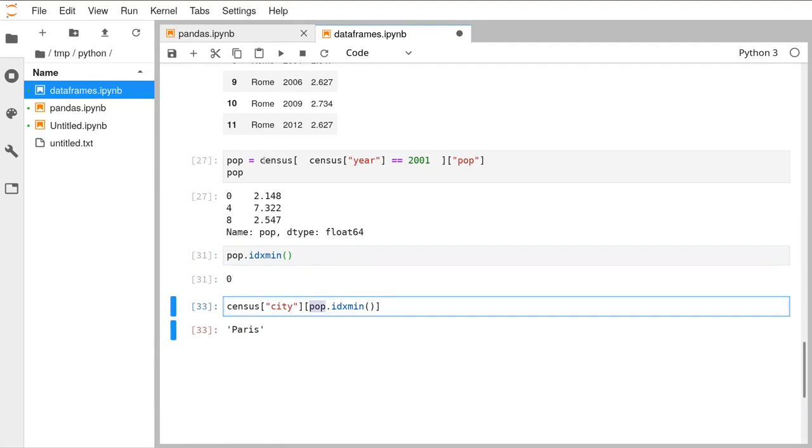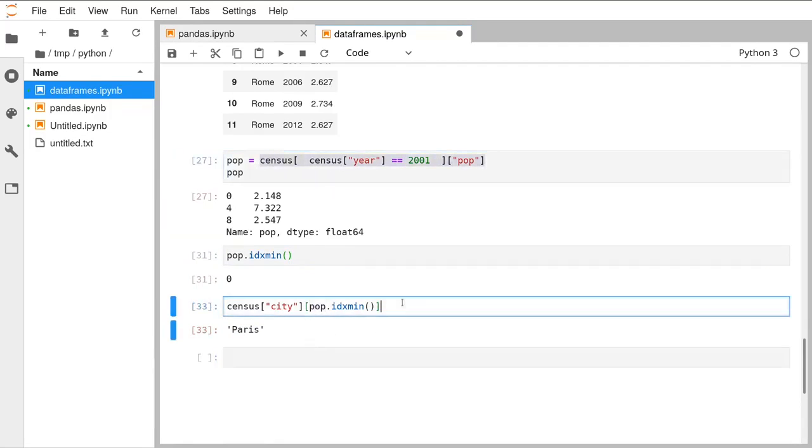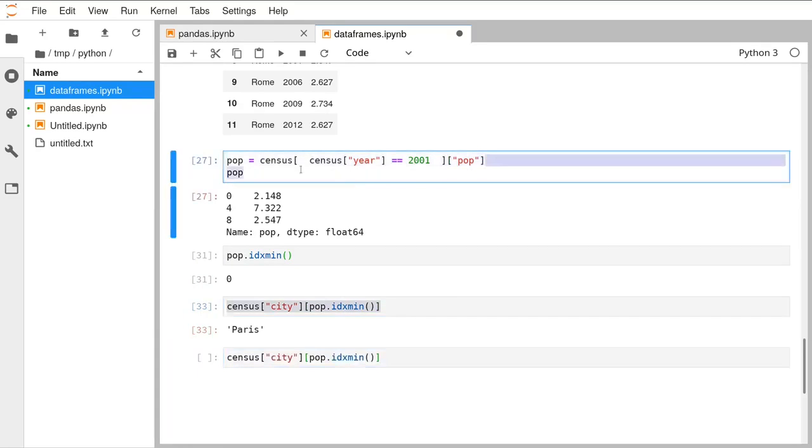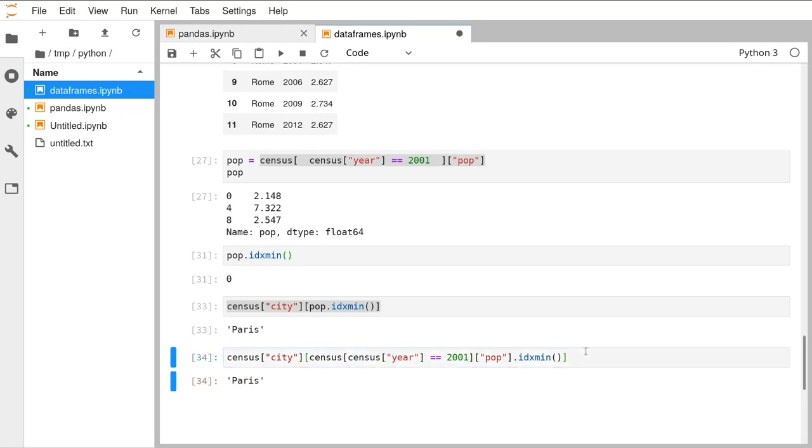Remembering that pop is actually this thing here, if we wanted to, we could copy that, replace pop with it, get rid of these spaces, and run that. And we should get the same answer. We do. And when you look at that line of code there, you realize why I split this onto multiple lines with multiple variable names, because while this answered the question, it's a very dense and difficult way of understanding it.